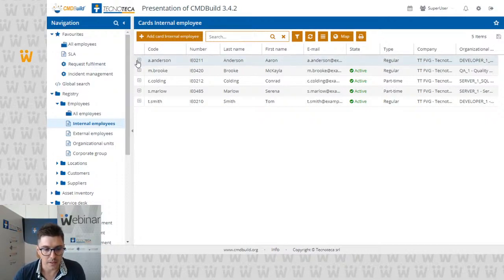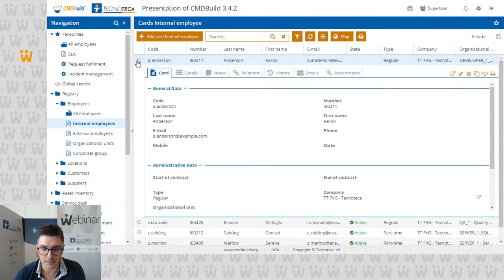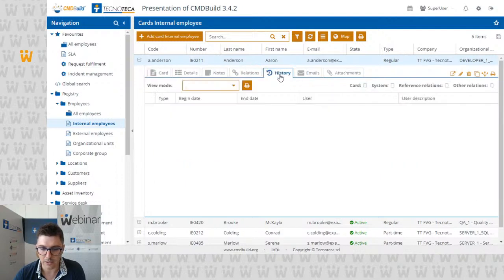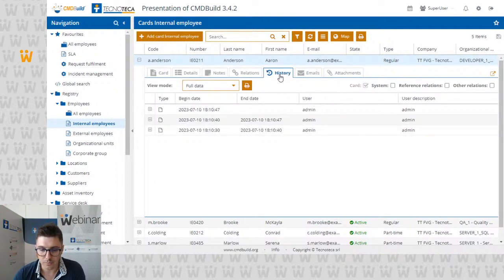Now let's see the changes that we have done in the history. Now I open a card, in this case the internal employee Aaron Anderson, and from here when I open the history, I see the standard view.